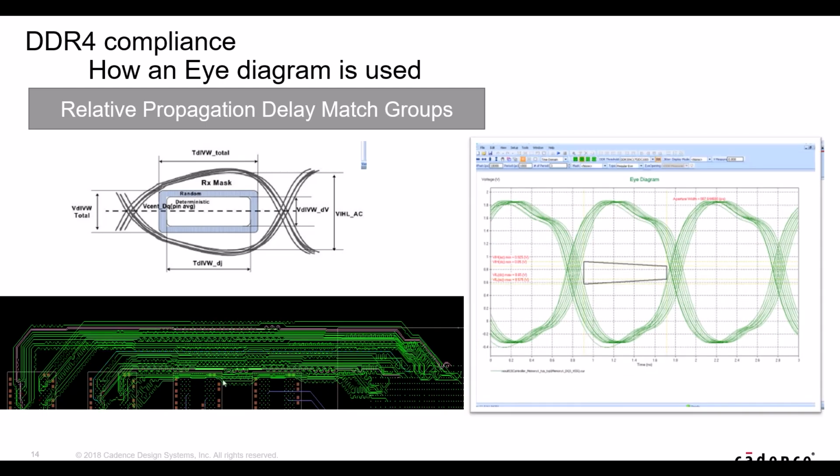So if you look at this example where you have used delay tuning to tune all those interfaces, match the relative propagation delay, now all those transitions from 0 to 1 and 1 to 0 are all happening at relatively the same time. So the eye has a much wider opening in this horizontal direction, and therefore the eye mask is much bigger. Therefore you have a compliant high-speed interface.